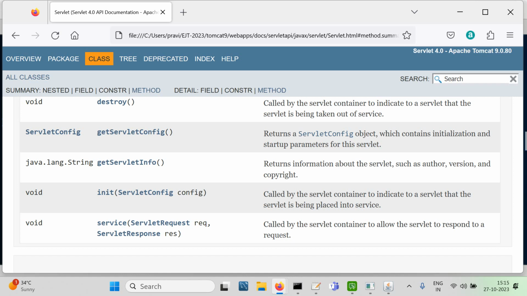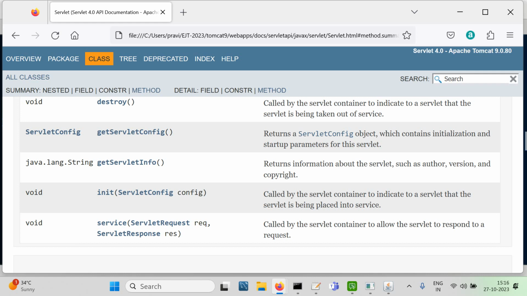So this is the one which is regularly called. Later, maybe someone says, let me stop the application. We have that manager application from where we can see all the web applications. If we want to start, stop or restart a particular web application, we can do that. We had seen that. When you stop that application, it would first invoke the destroy method on the servlet, saying this servlet is now going out of service. So that's the destroy method.